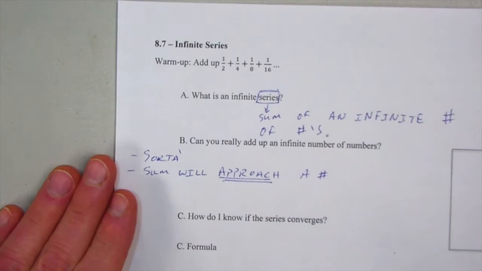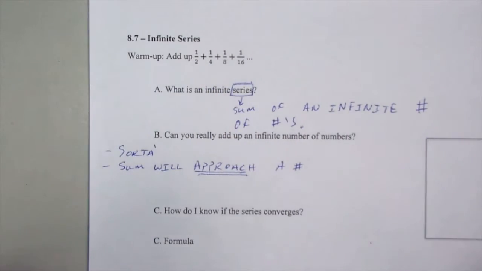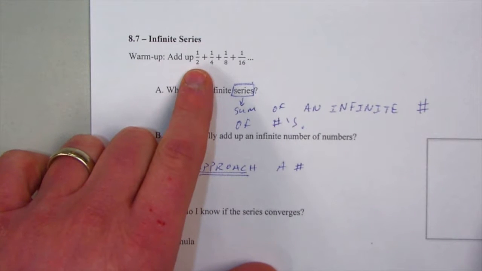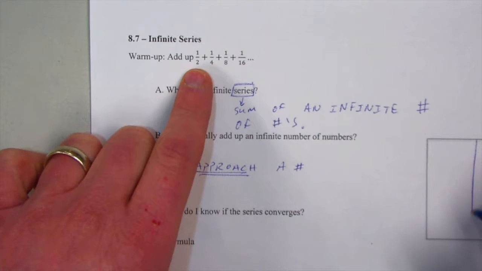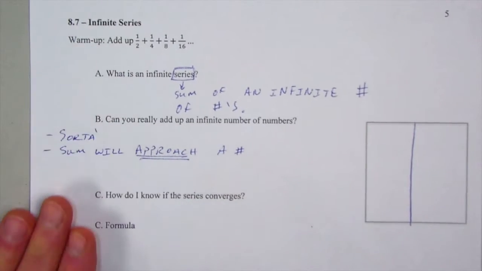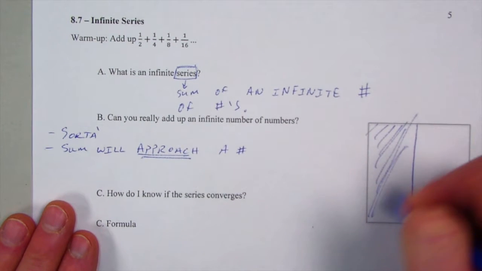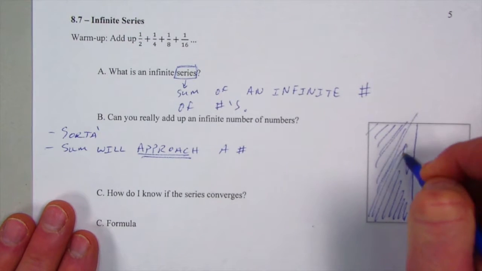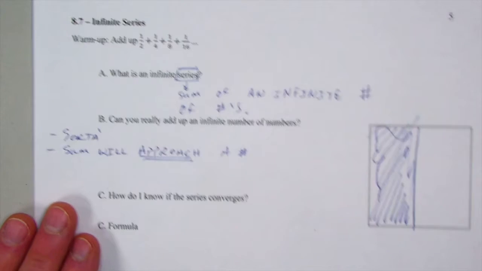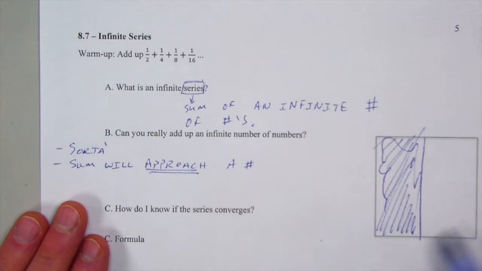All right, think of the warm-up. A good way to model it with the pictures, let's just start shading in. Let's say I have half of a box. So I have half of a box right here. We're kind of estimating a little bit there. And I shade in half a box. Now I add to that, and I'm thinking in relationship to the entire box, not just what's left of the entire box.